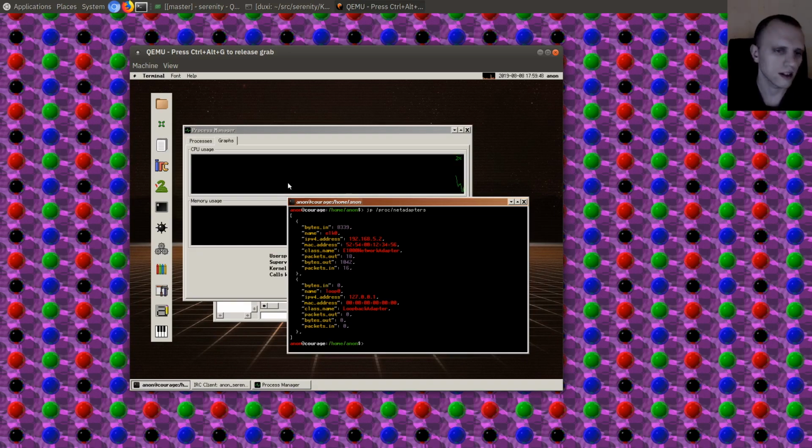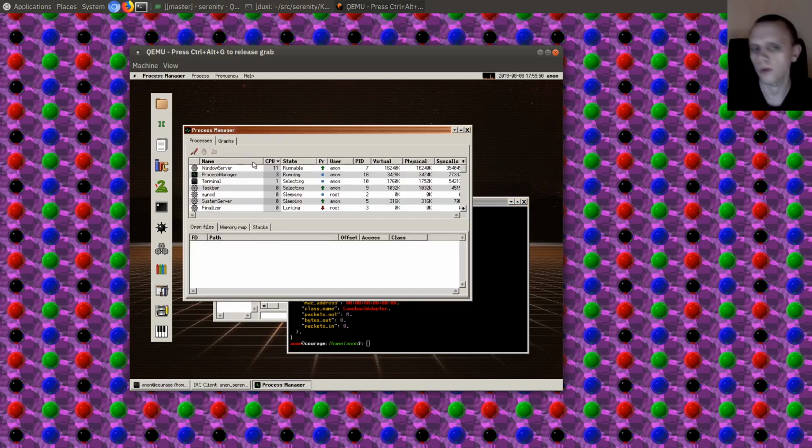Those two things together could make a nice little network view, sort of like this one, where you would have the network interfaces up top and then the sockets on bottom. So that's what I thought that I would do today.